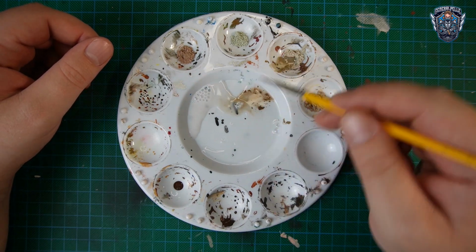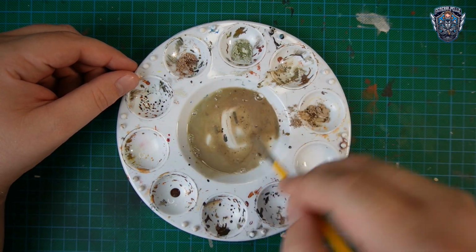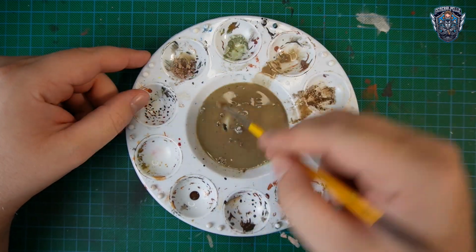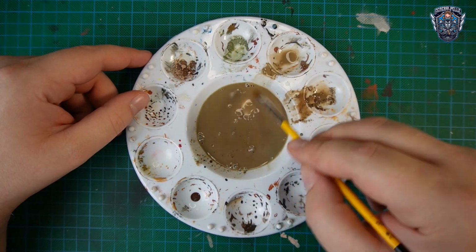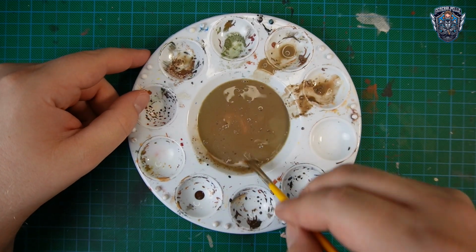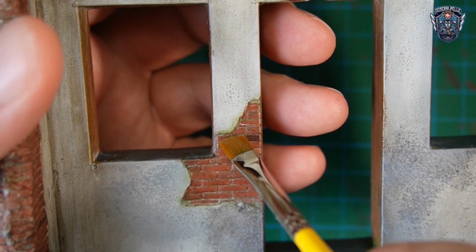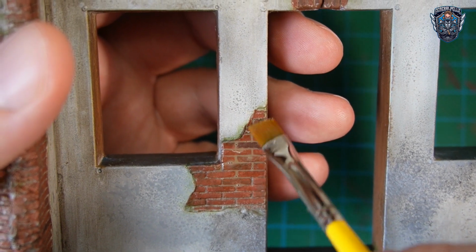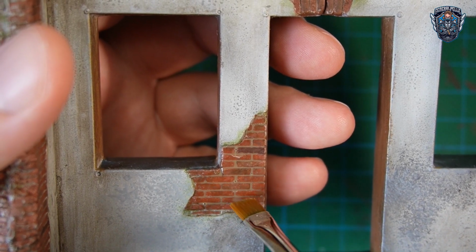The bricks didn't get as much love as they deserve. So let's take care of that next. We mix different pigments using airbrush thinner and pigment fixer from Vallejo. The pigment mixture is then added between the bricks. I repeat this as many times as necessary using different pigments to create a realistic look.